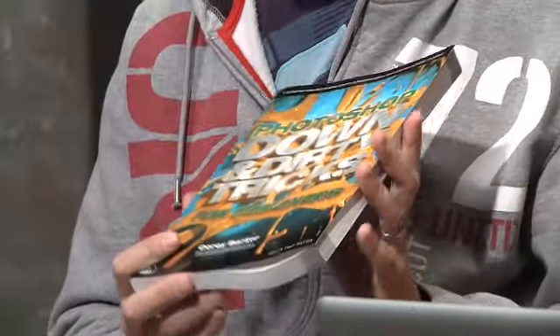Before we get into the tutorials — speaking of great tutorials — it's not often that one of our own Photoshop Guys has a brand new book out. Corey has totally knocked it out of the park. He's written an entire book dedicated to design called Photoshop Down and Dirty Tricks for Designers, by Corey Barker. Congratulations, Corey!